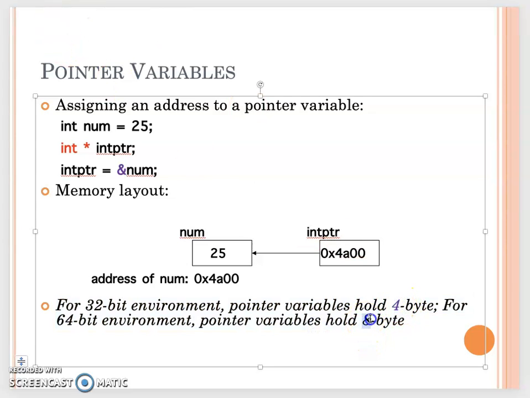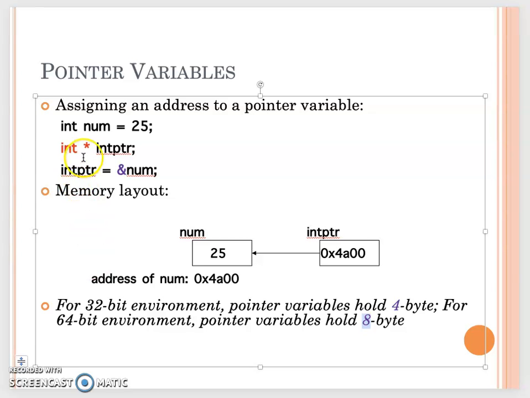That's the difference, and it really depends on your computer system. So here, for example, if we run on a 32-bit environment, your pointer variable will be 4 bytes, and it will hold the address.